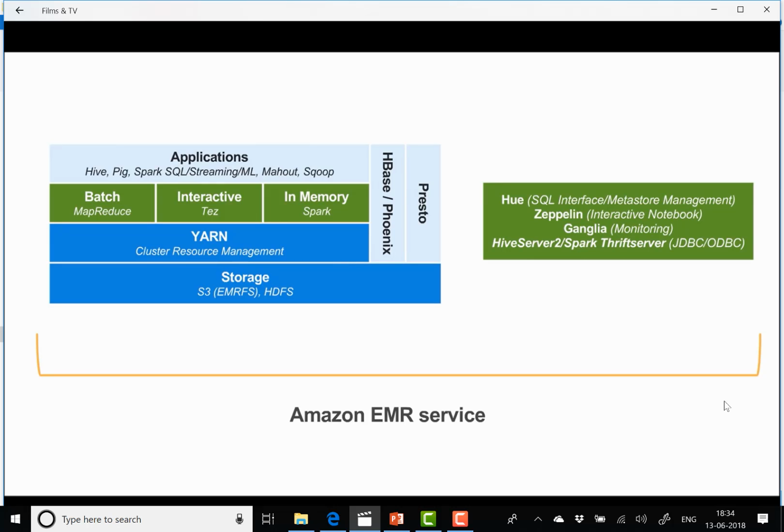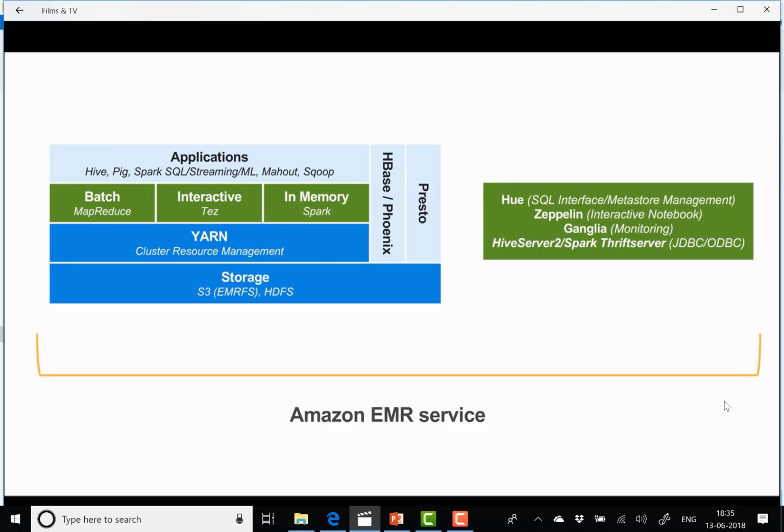And then on top of that, you can run higher level languages like Hive, which is SQL over MapReduce or Tez, Spark SQL, streaming, Scoop, those sorts of things. But you can also choose to install other distributed applications in your cluster, including HBase and Phoenix, HBase being basically a NoSQL database in the Hadoop ecosystem, and Phoenix, which plugs in right on top, giving you low latency SQL over your NoSQL tables, and you can create secondary indexes. It's a very, very cool application. And also Presto, which we'll show a little bit later, which gives you ad hoc, low latency SQL over data in S3 or HDFS.